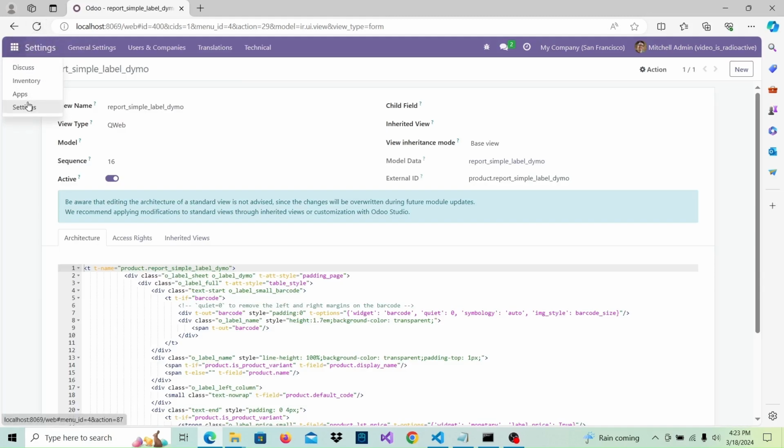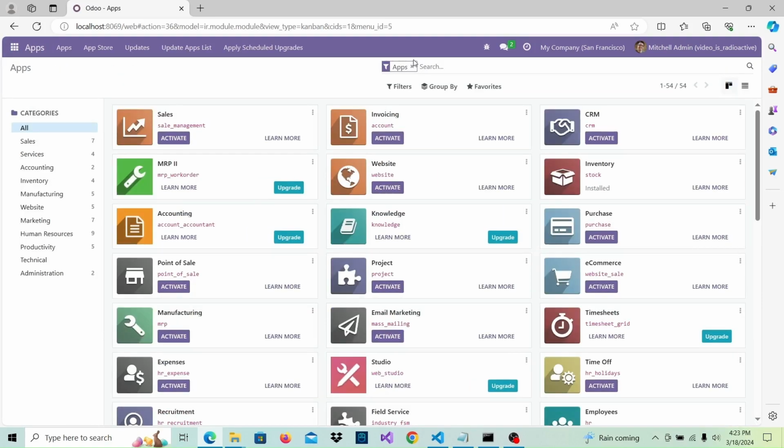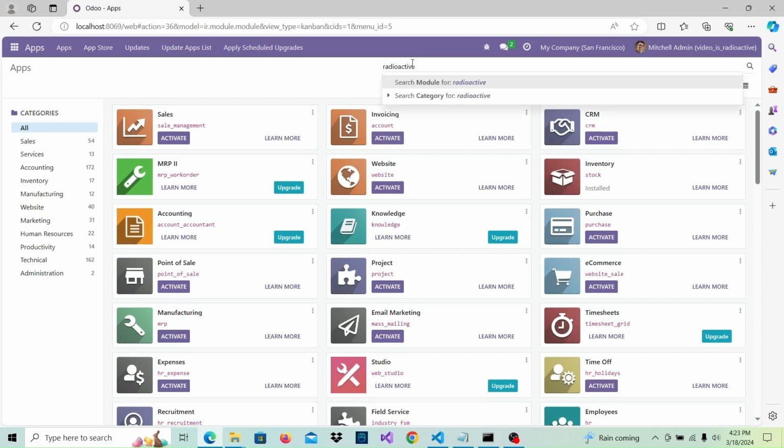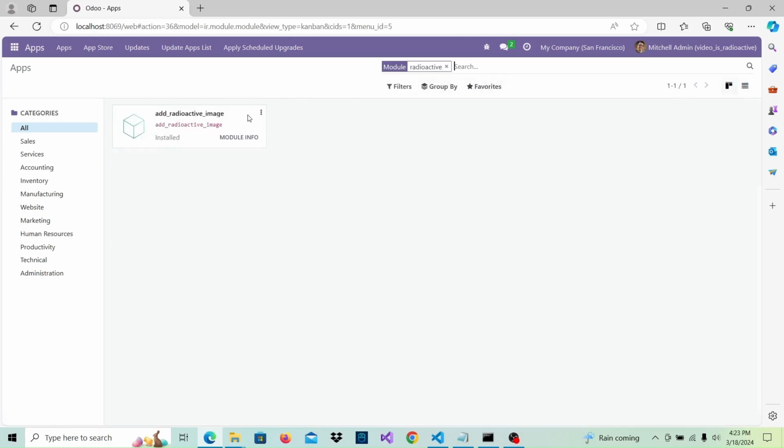And go to apps and look for our app. And we need to upgrade the module. Let's hope we don't get any errors.